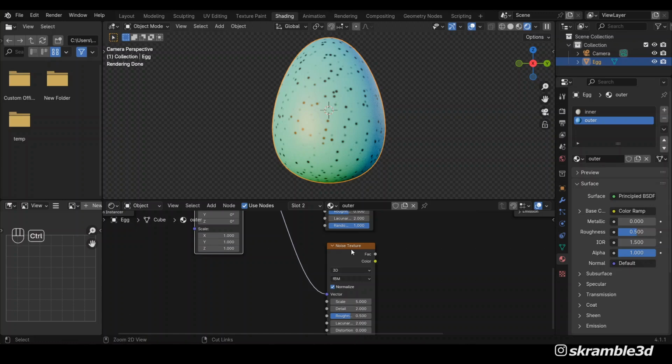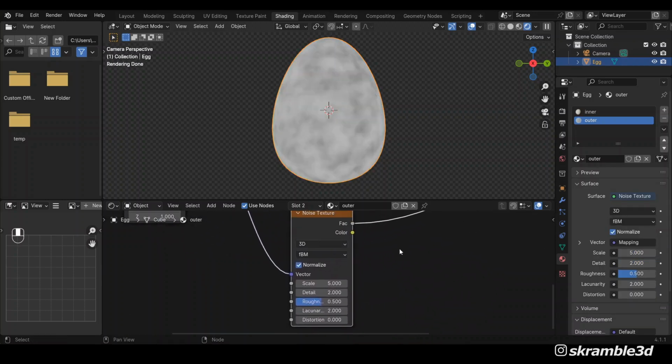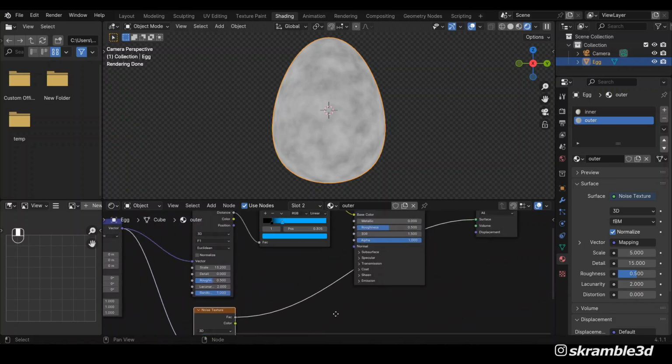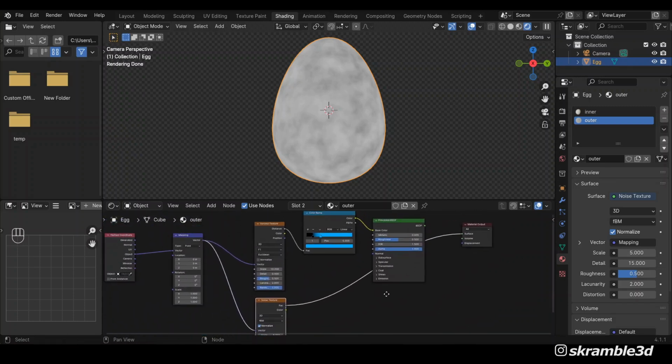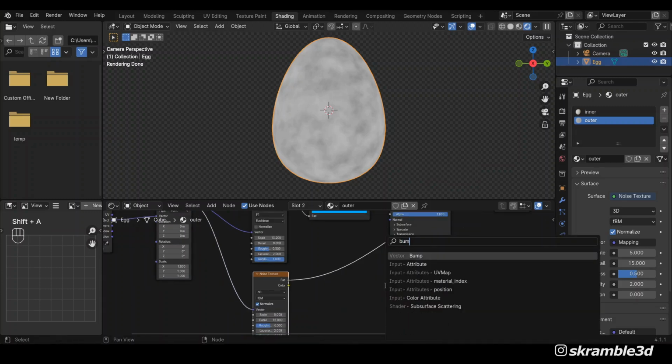Now we press Control, Shift, and click to preview this noise texture. That's probably okay, actually, in terms of scale. We want to turn up the roughness a bit. Now, in order to use this as a bump map, first of all, we need a bump. So Shift A, type bump.